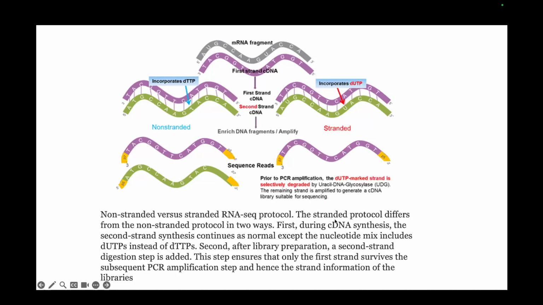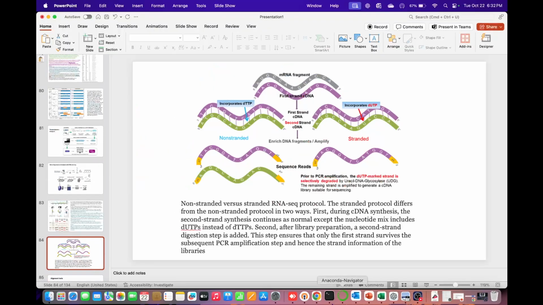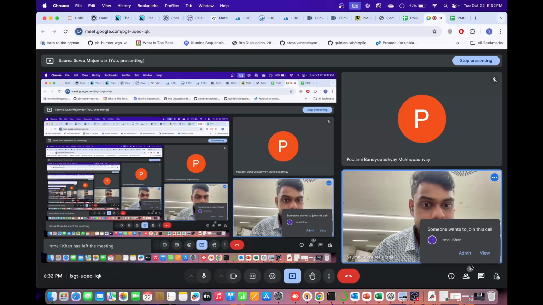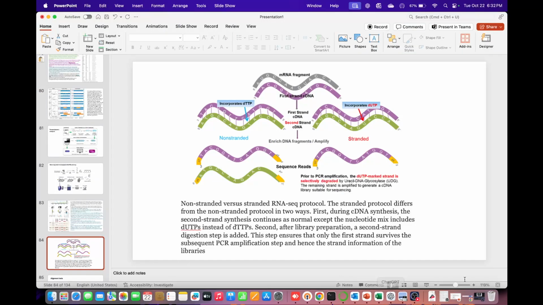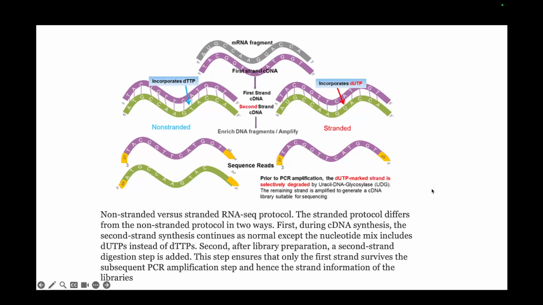The standard protocol differs from the non-standard in two ways. First, during cDNA synthesis, the second strand synthesis continues as normal, except the nucleotide mix includes dUTPs instead of dTTPs.